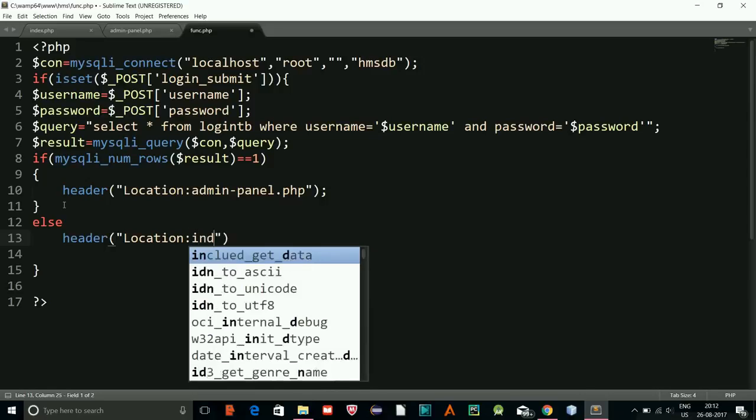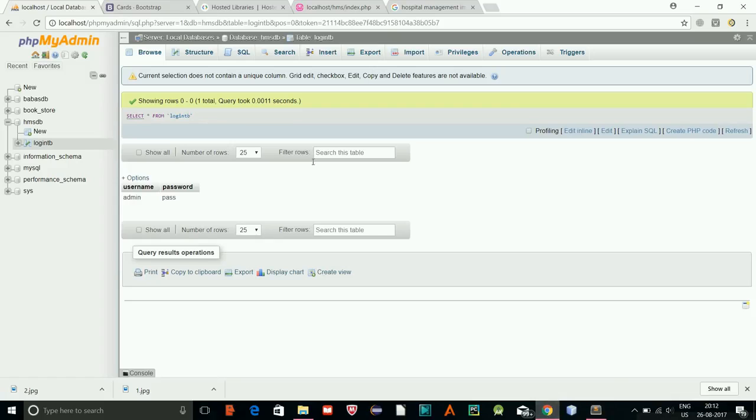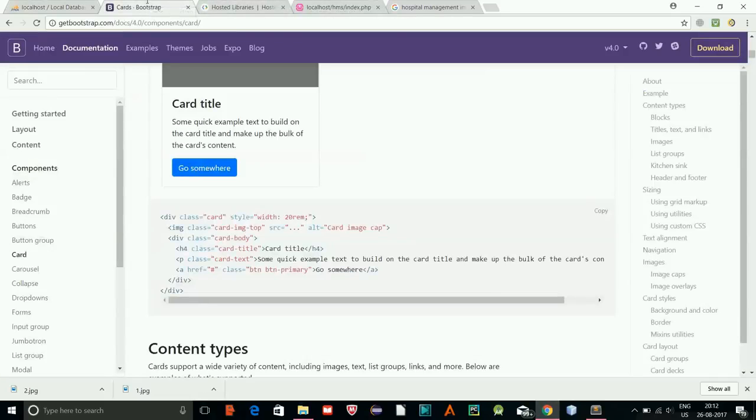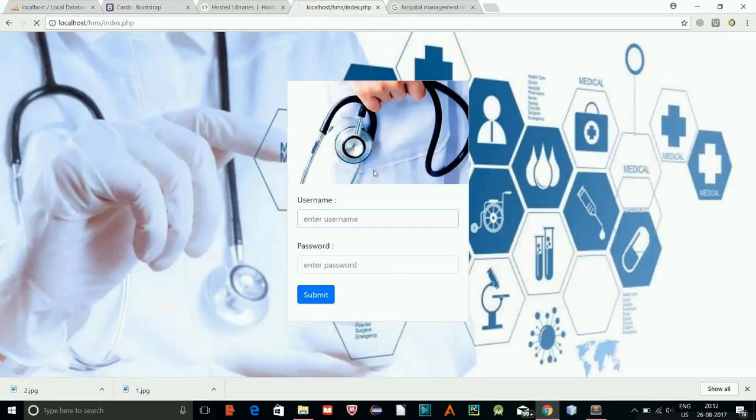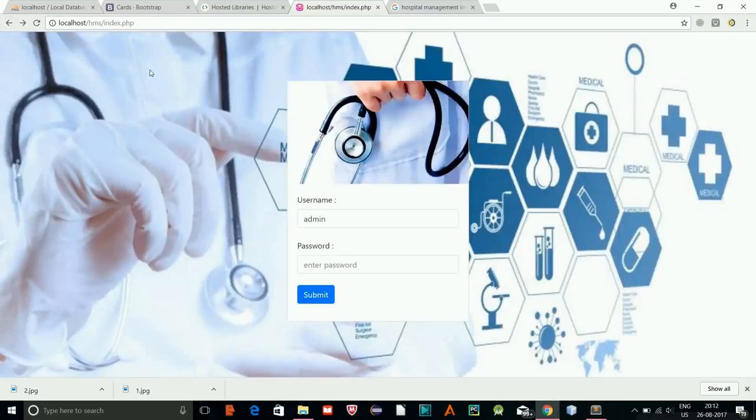So now let's see. We have given admin and pass, and let's submit. See, it logged in. But if you give something else, let's say gibberish, see, again it reloaded to this page, right?